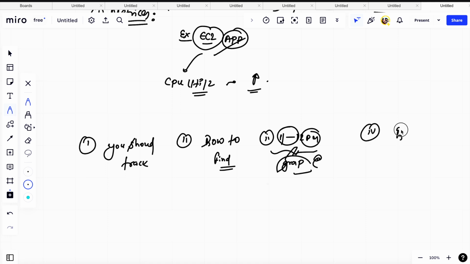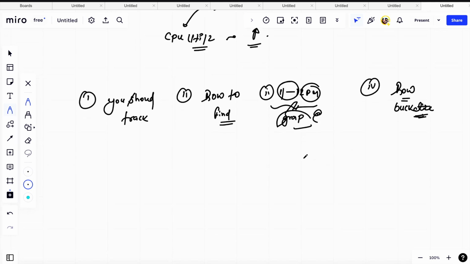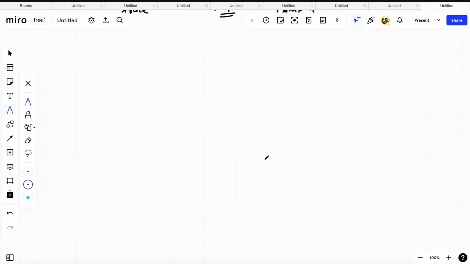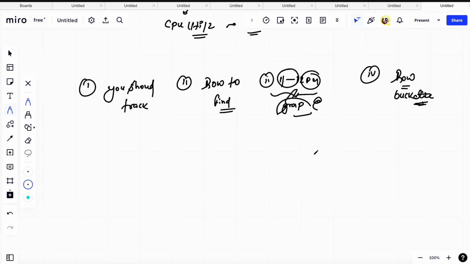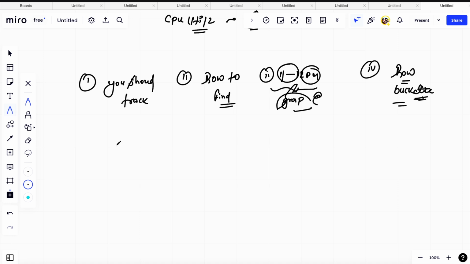And also how to bucketize them. The metrics you have are a kind of file that you are going to store in some bucket. Mainly we store them in S3 buckets, where the data analytics team or anyone else can make use of them. So you should know how to bucketize those metrics as well.